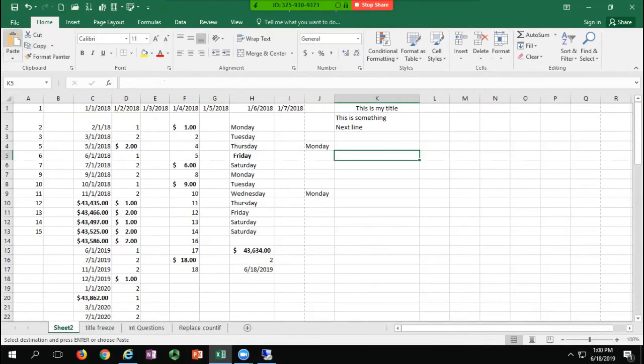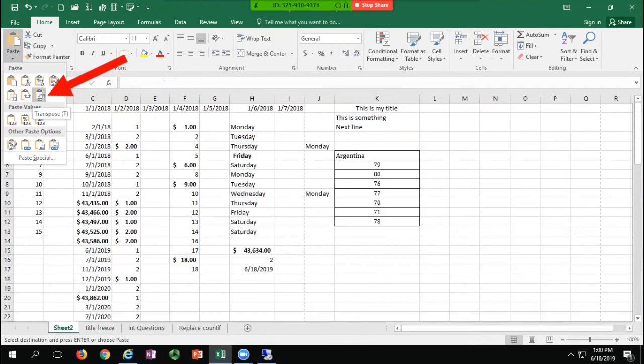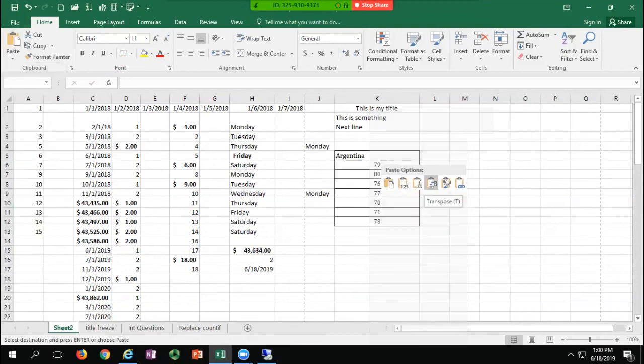When I click here, I can do a right click to paste, or if you prefer the home tab, you can also hit the paste button here, but instead of hitting paste, you want the drop down. And what you're looking for is this symbol here, and if that picture is on your handout, and if you hover over it, it says transpose, and it gives you a preview as you hover over it. So if I hit transpose, it's going to take what was horizontal and paste it vertical. I can't tell you how many times I get data from something, I'm like, that's great, I need it like this instead of like that, or vice versa. So transpose can help you do that. So don't retype it, don't copy and paste each individual one, just use the copy transpose.